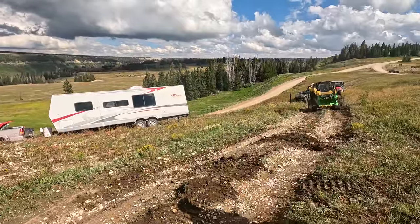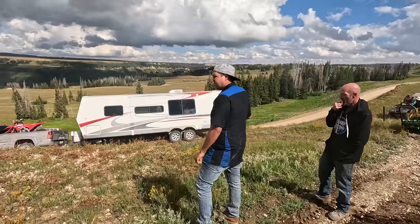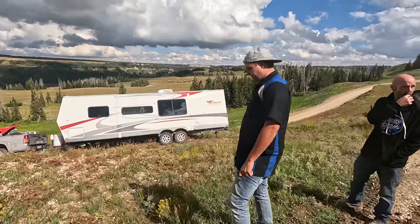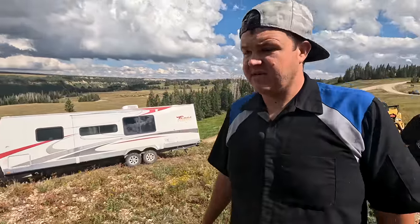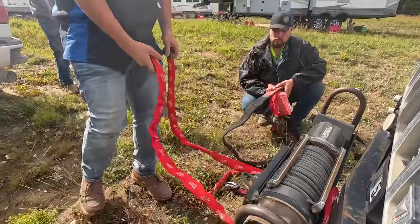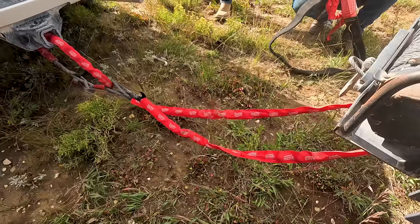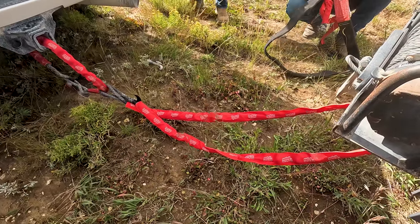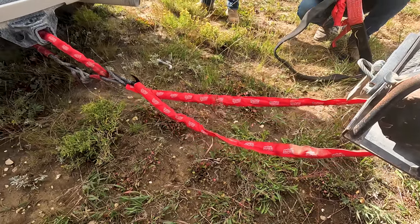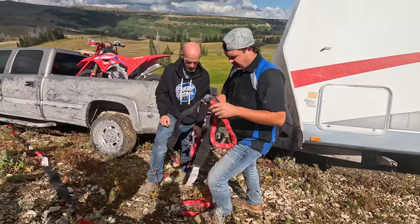I'm thinking you need to be more right in here. We're pulling up and this way. And then we gotta move the skid loader also. So we're gonna anchor the front to the back of this other truck for weight. We're gonna back you up and I'm gonna just go right through your receiver. So just pull up to where there's pressure and then put it in park. And set your e-brake. Yep, and have them set his e-brake. Good, perfect. All right, so we've got our V all made.